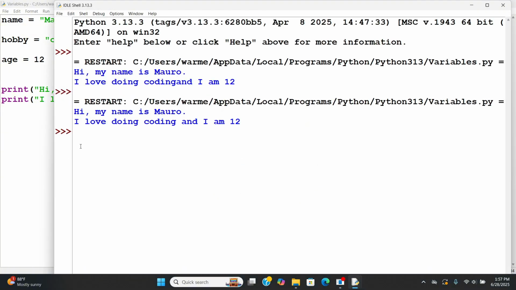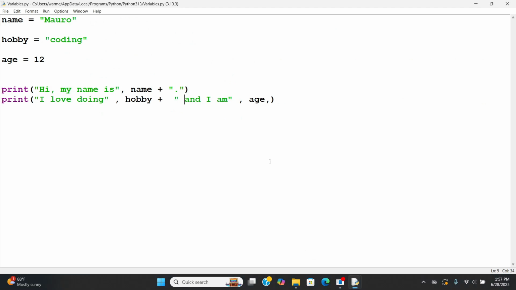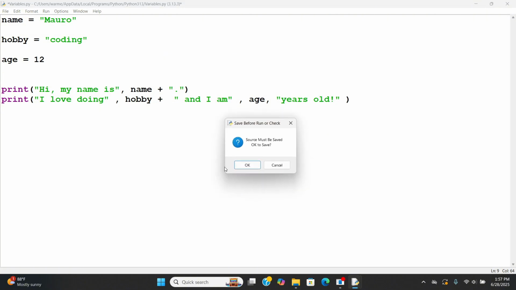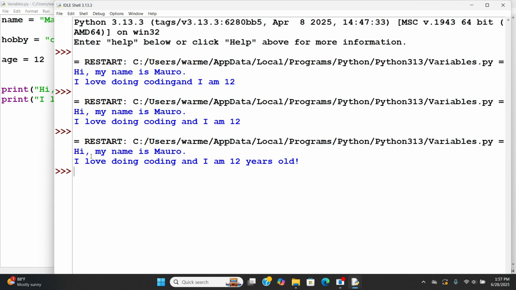Hi, my name is Mauro. I love coding, and I am 12. No, we should probably say, and I am 12 years old. Okay, there we go. Hi, my name is Mauro. I love coding, and I'm 12 years old.